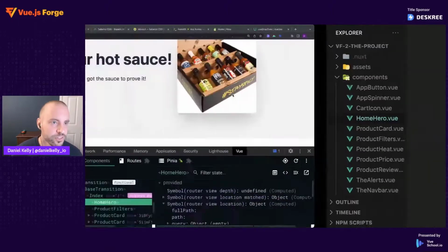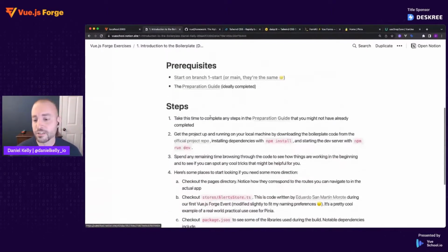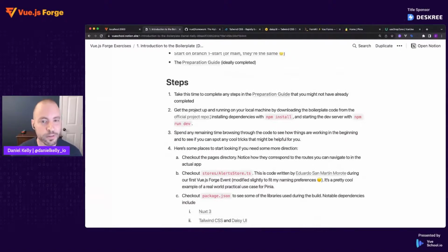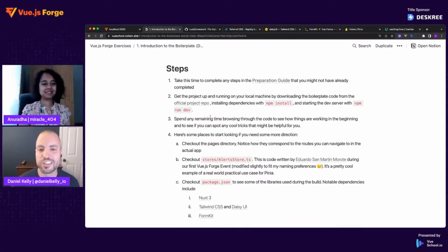All right, so like I said, in the next few minutes, definitely take the time to finish the prep guide if you have not. And if you already have, check out the code base, look around, check out the dependencies we're using, learn a little bit more about FormKit, Tailwind, whatever interests you. And at this time, if you guys have any questions, I would love to take those. Of course, I will be in Discord, and there are lots of mentors in Discord to help you out as well. But for now, I'll take just a couple questions if anybody has anything about the boilerplate code that they want to ask.